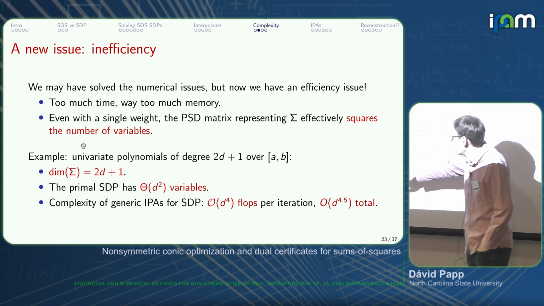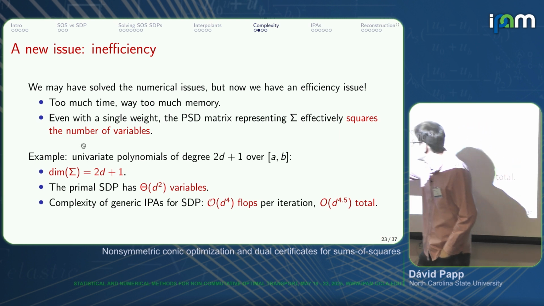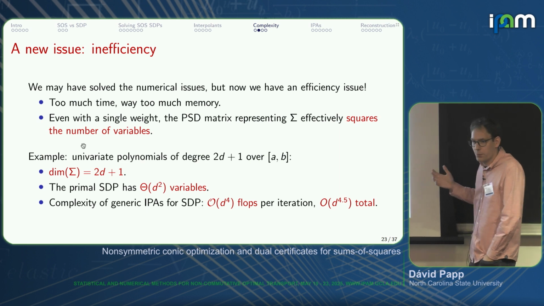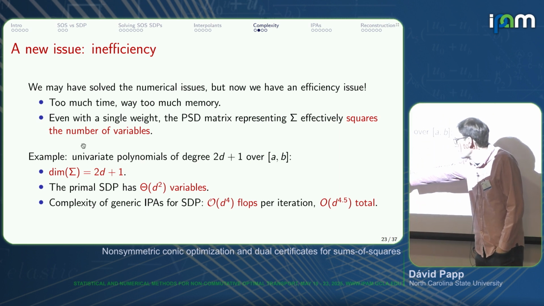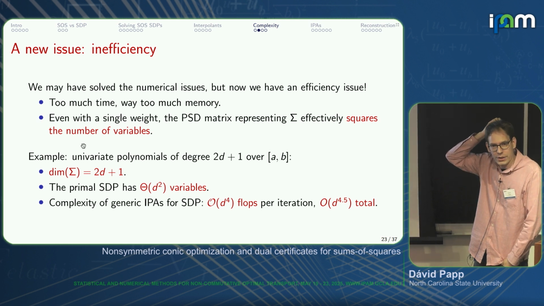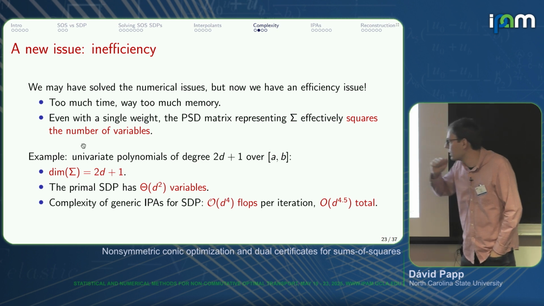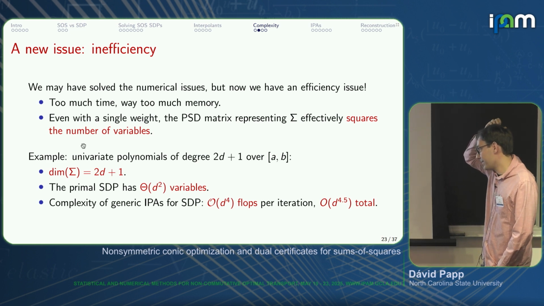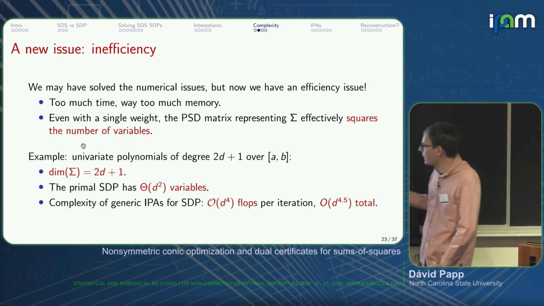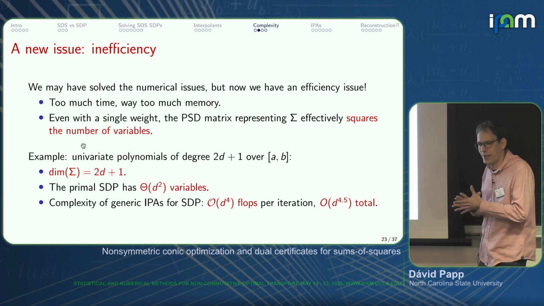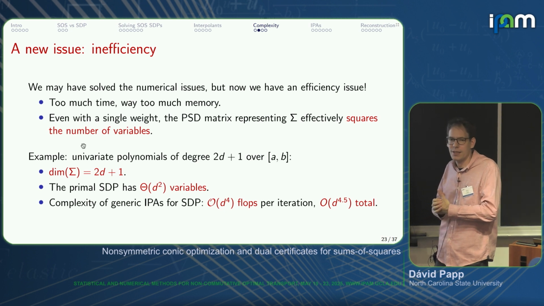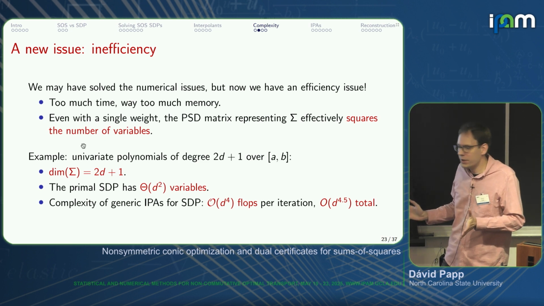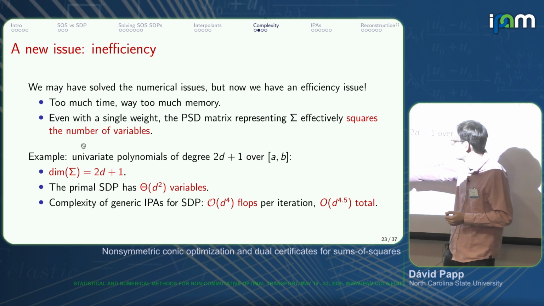And in particular, if I'm going to use an all-purpose interior point algorithm for SDP, which I haven't introduced yet, for example what's built into the solver Mosek that I was using, in this univariate case it will require order of d to the 4 floating point operations, which is just a lot. D to the 4.5 complexity in total, which is, I mean, it's polynomial, but it's a lot. And it's more than it sort of should be. If we are thinking of something like an interior point algorithm, any kind of Newton type algorithm, I would expect that most of the cost per iteration is a Newton iteration, which should be d cubed, but I'm getting d to the 4. And the reason I'm getting d to the 4 is because I have too many variables.